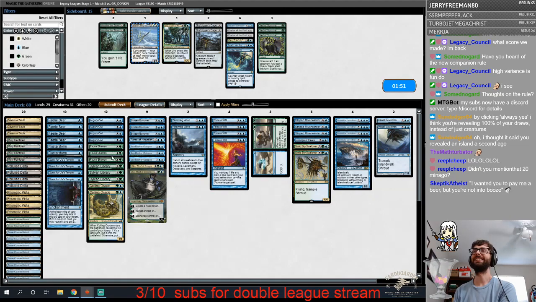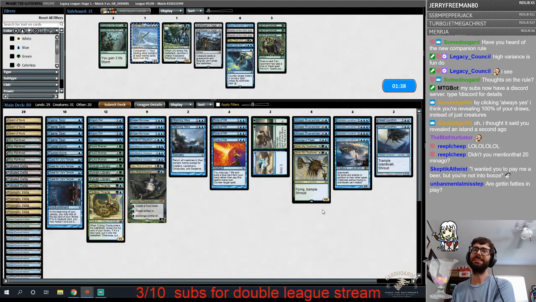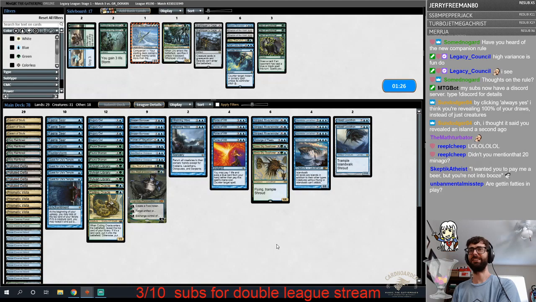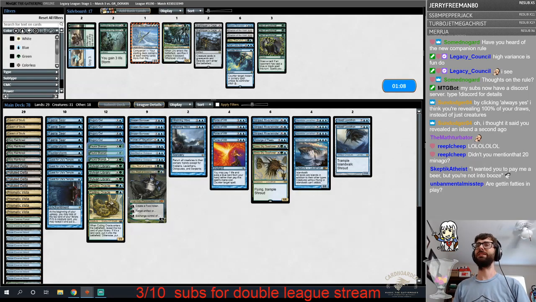Alright, what am I doing with my life? Oh, we're sure trying to get fatties into play. Alright, like I've done with every round, I feel like this card is awkward, I'm gonna cut it. Fauna Shaman is slightly more interesting here, because as I get to a stupid number of Islands, getting access to Scourge of Fleets can bounce Grizzlebrands in theory. But that's probably looking too deep. I'm gonna cut the Fauna Shamans again.